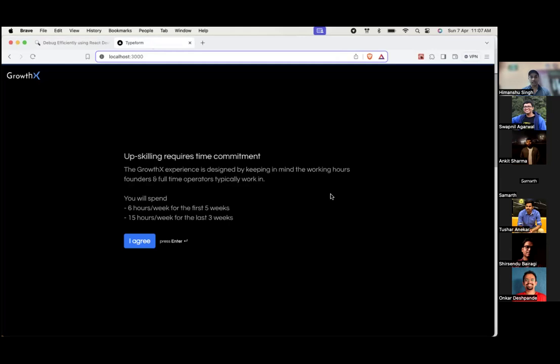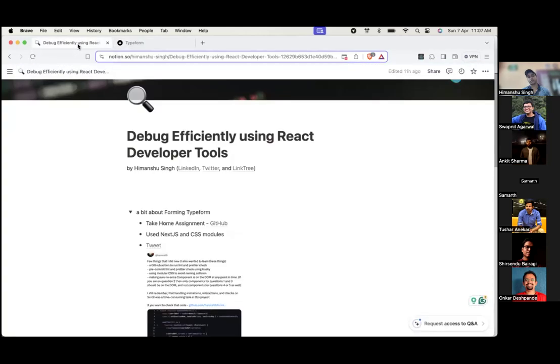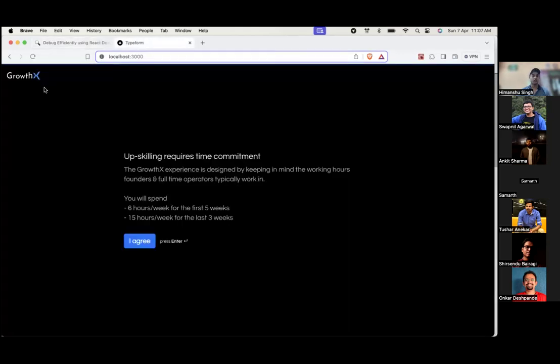The project that I will use to show how we can use React Developer Tools is this Typeform-style form. This was a take-home assignment that I had done when I was looking for a job after college. It was from Growth8.